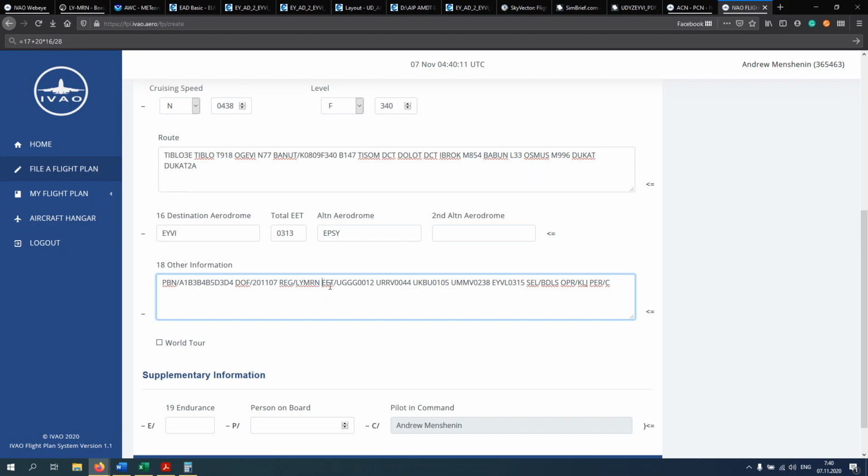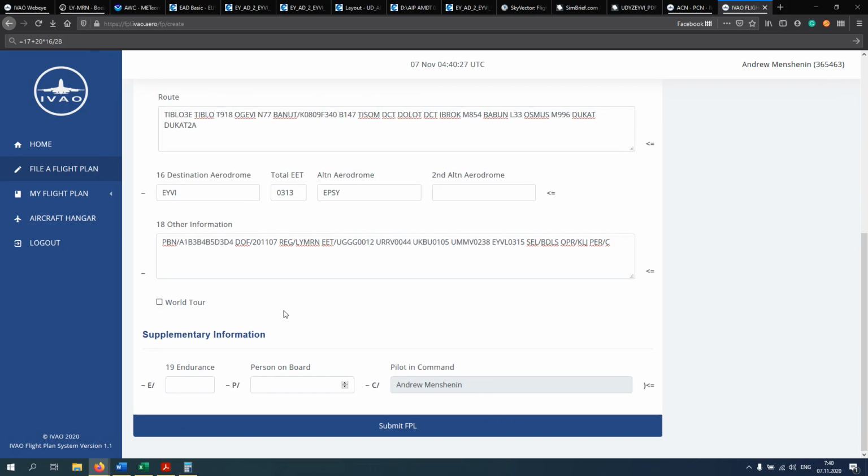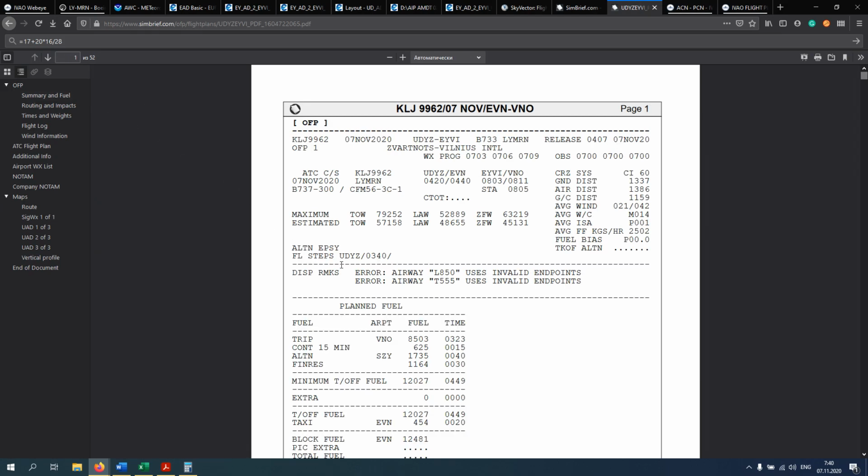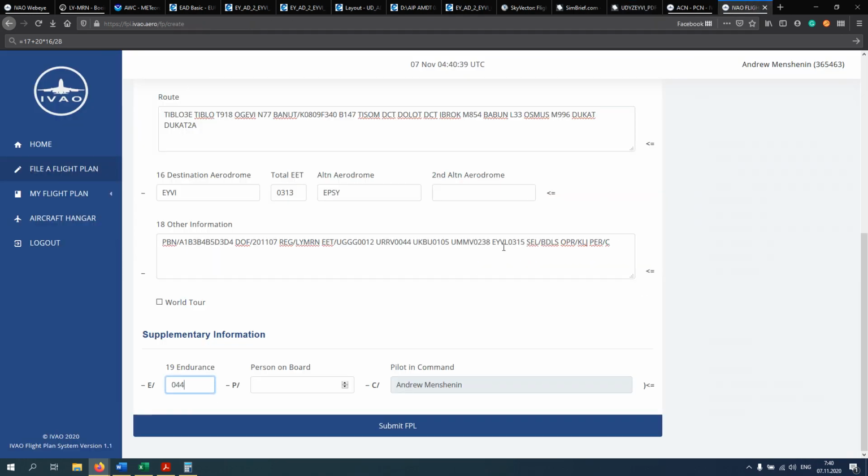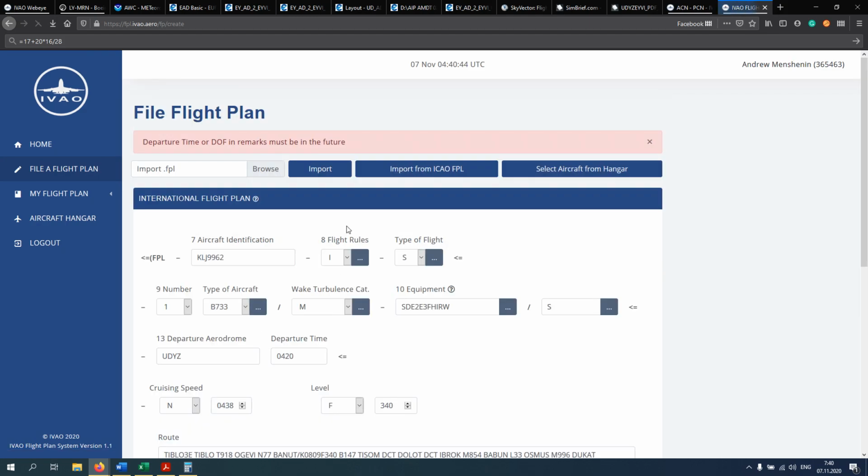So this is our equipment, date of flight, registration number of the aircraft. Time, estimated time when we will enter the different airspaces. So I'll call for the plane, name of the airline operator, type of the performance, and how much fuel do we have here? 4 hours 49 minutes.